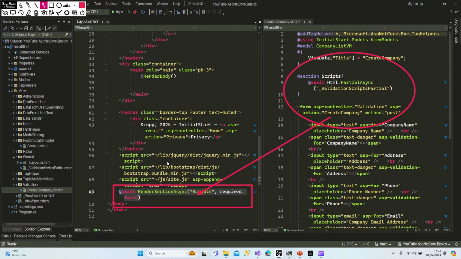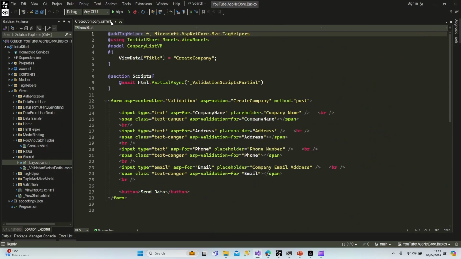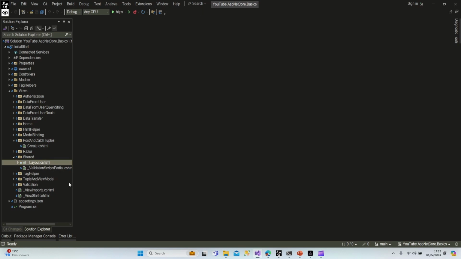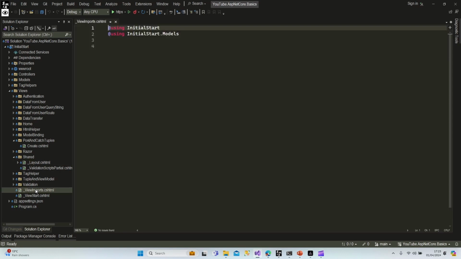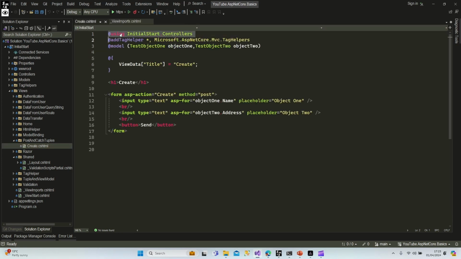Now let's continue with the Viewimports and Viewstart. Let me clean my screen first. Let's close these pages as well. Alright, let me start with Viewimports. If you remember, while we are creating our views, we are adding our namespaces, we add our tag helpers, especially tag helpers. Every time I need a tag helper, I copy from one of my views and paste into the other one. So this is really frustrating.